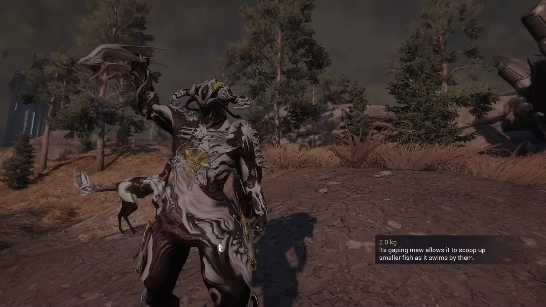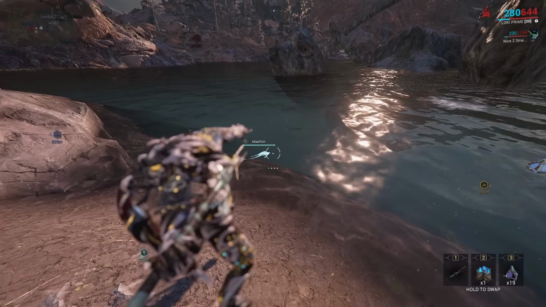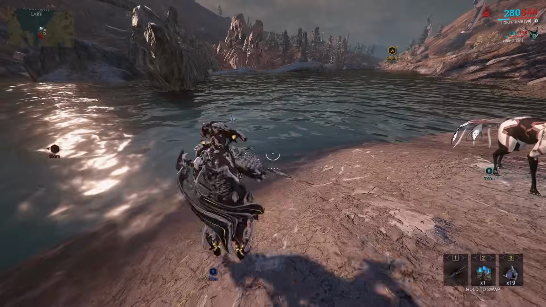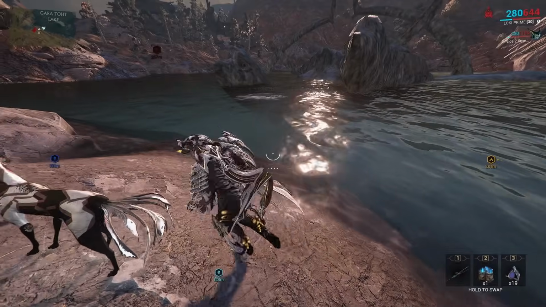Number 7. Catch fish without missing. Unfortunately, there's no tips for this one other than use fish dye, which you can purchase from the relevant fisher people in Cetus, Fortuna and Necralisk.